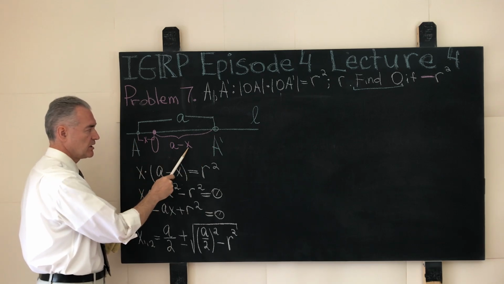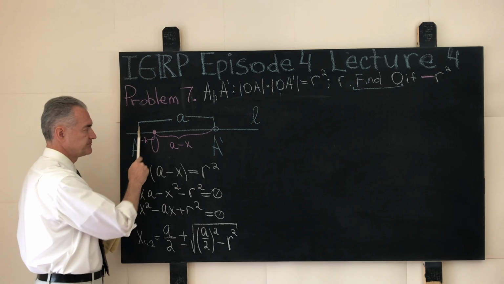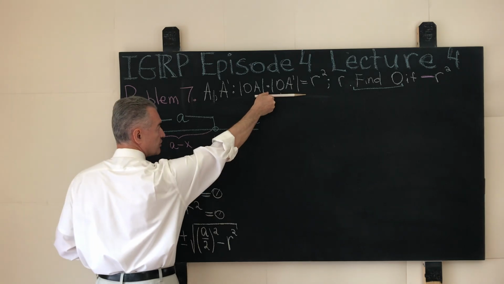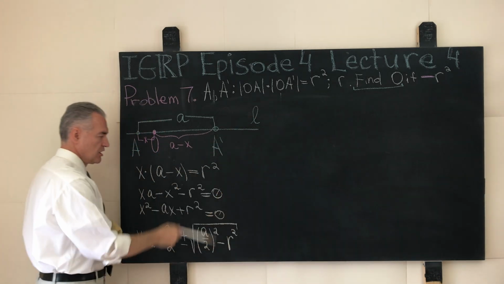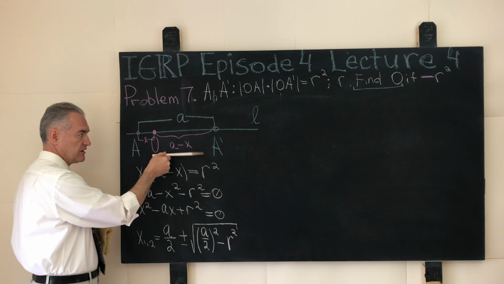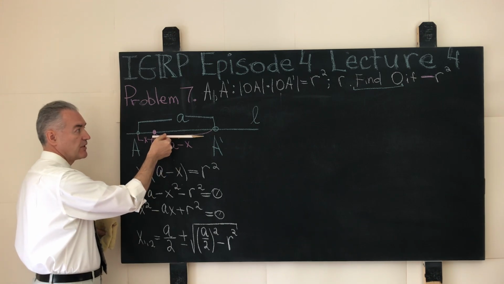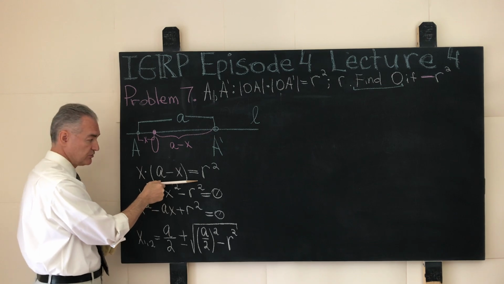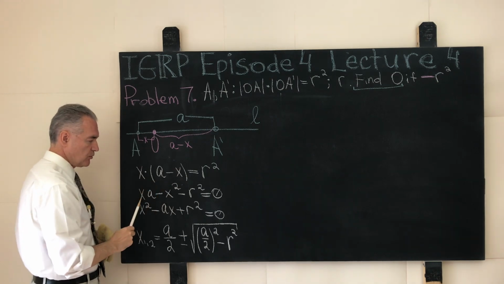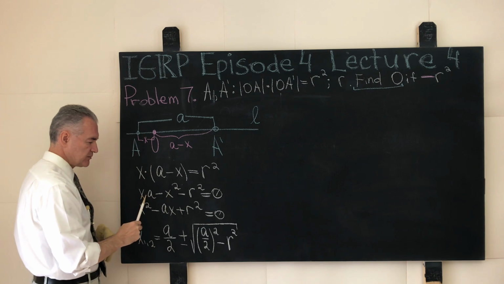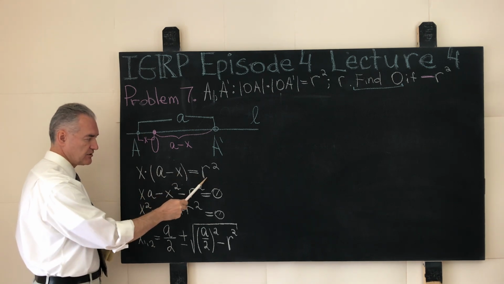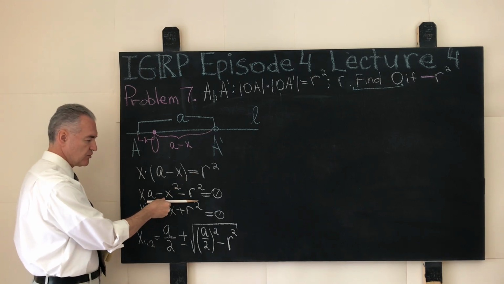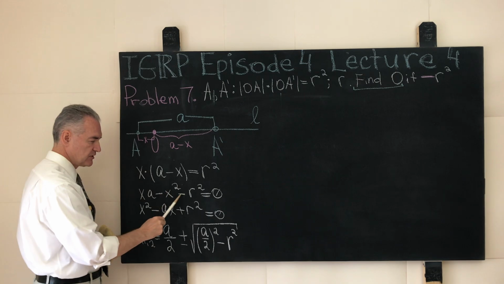Will be a minus x. X, a minus x. Using the workhorse formula, the condition 3 of definition 1, we translate our algebraic and happy geometric mix over here of the unknown material with the known material into this equation. We open up the parentheses, x times a minus x squared. We carry r squared over to the left-hand side of the equal sign. We obtain this equation. We multiply it through by negative 1.